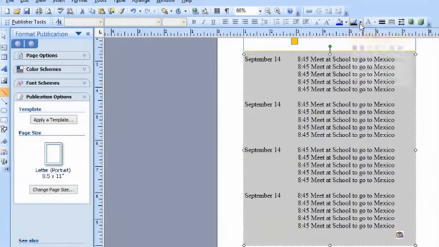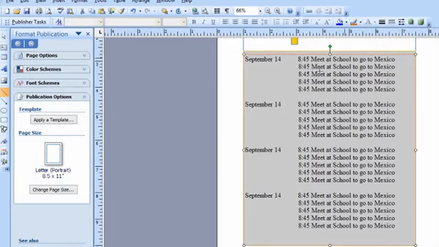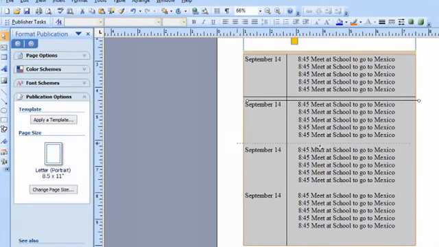Now we're going to take a line and make sure we select the line color, and we'll do a bright orange. And we're just going to draw out a line. And if you press and hold Shift, it'll stay straight. Now we'll draw another line in between this one. And we can just hit Control-C to copy and Control-V to paste. Now we can just put that line there, paste one more.